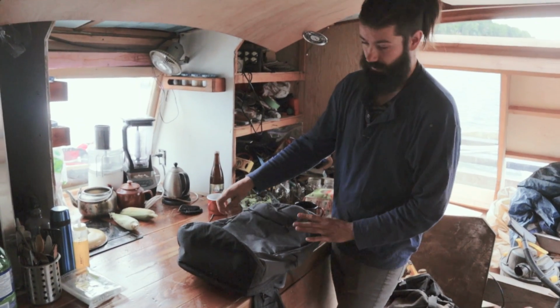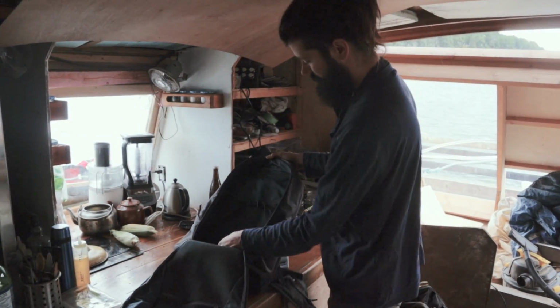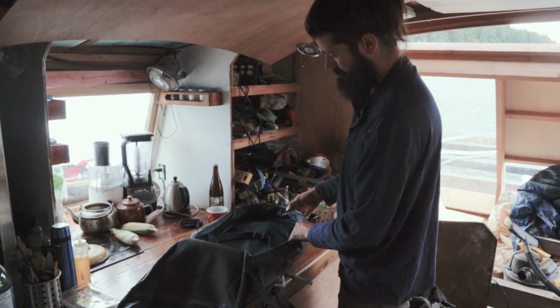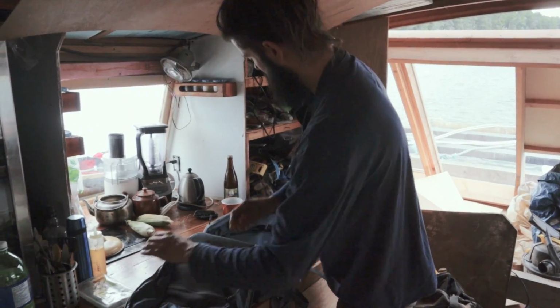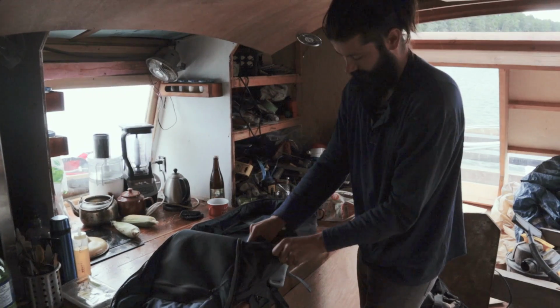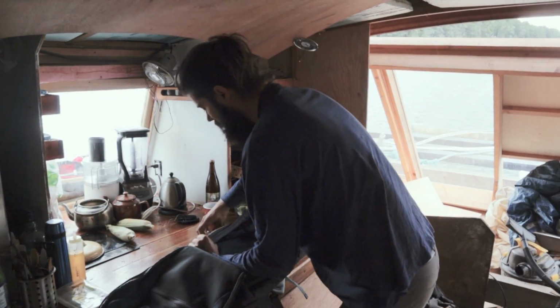So it divides up into two sections. You've got your main pack here, which has these straps that you can lay all your luggage in and then lock it down. So you've got some meshy sections in the front here, and you've got the regular side hustle thing with the stretchy pockets that have all that give. And then in the back, you've got this.